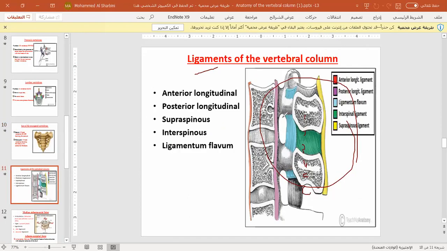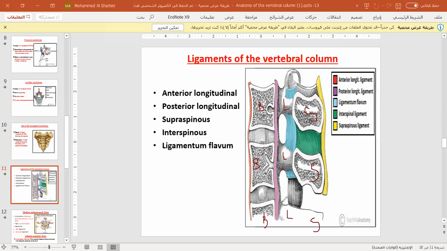I want to connect these vertebrae together. Why? This is important for us to make the vertebrae one unit, because we have 33 vertebrae. So we want to connect them by a ligament. Fine. What is the name of this ligament? This is the body of one vertebra, and this is the body of another vertebra, and so on. This is the spine. This is the lamina. Okay?